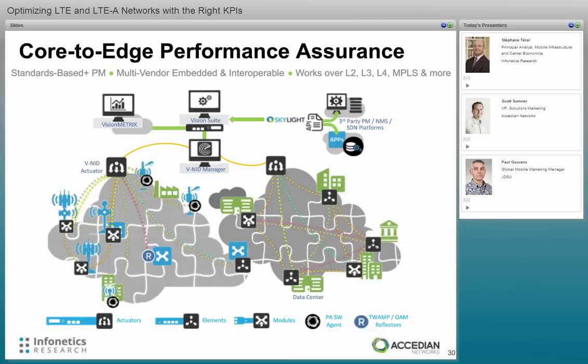If we want to focus all the resources on a certain area of a network that has a problem situation and you want to see a higher resolution of what's happening there, because that's the best way to troubleshoot, then these systems have to be programmable. They have to be open to other platforms, and they have to be interoperable to everything that's in the network, both northbound and southbound. And I'll let Paul explain as well.